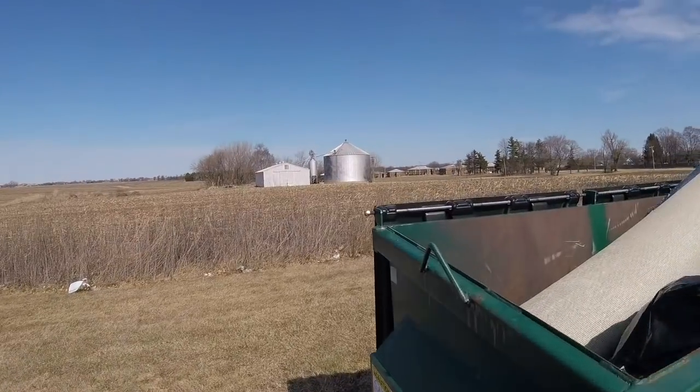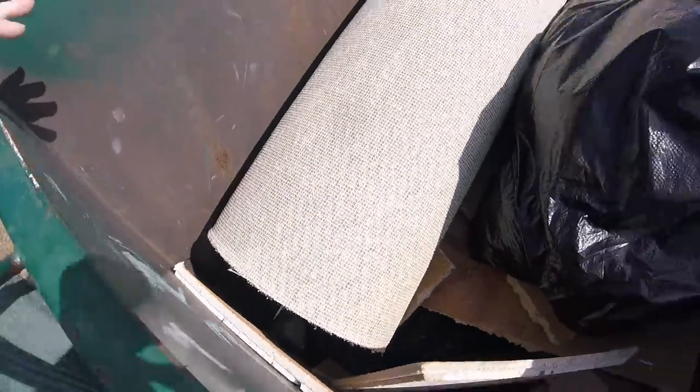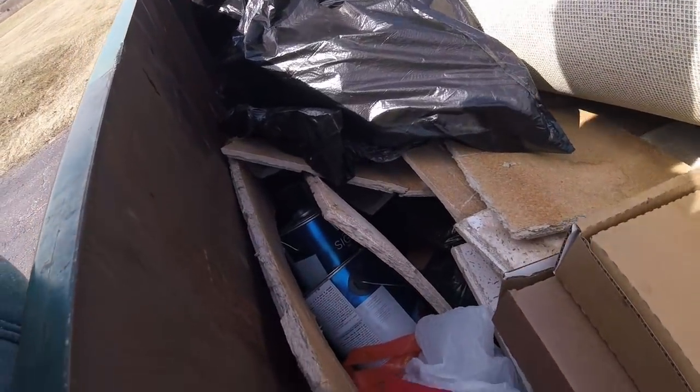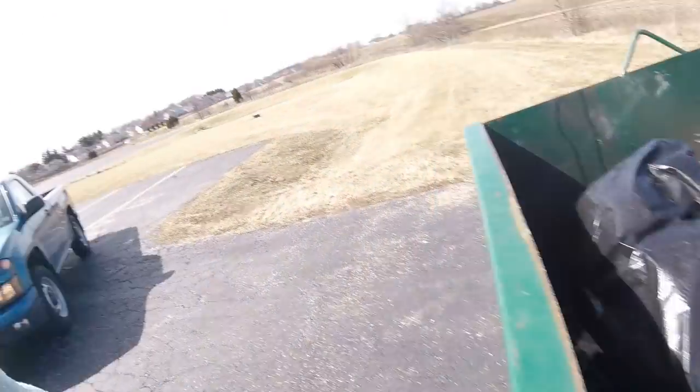What got my attention was this rug here. This is the same church that gave me a bunch of wire — they literally send me a Facebook message. It feels like trash, but do they really throw away wet paint? Yeah, you can't throw away wet paint because that'll get into everything.